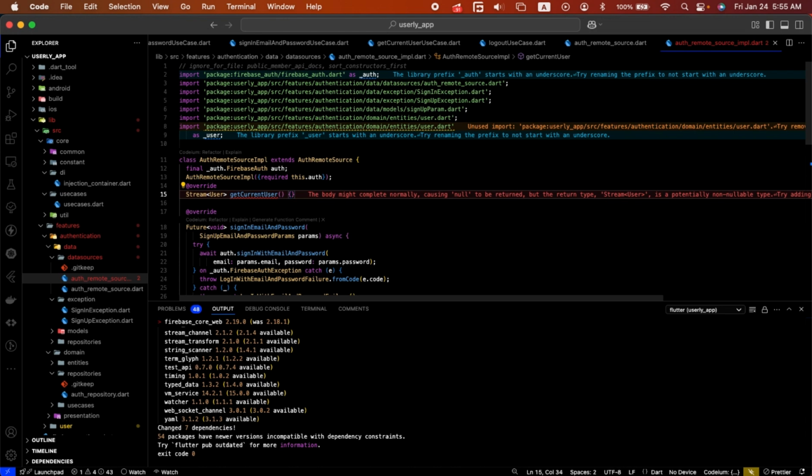Let's implement how you get the current user. Okay, so when you do some sort of sign up, Firebase Auth has a method that helps you get the current user, so you can do whatever you want with that current user. Maybe after authentication you want to save that user to Firestore, because create user with email and password only saves the email and password.